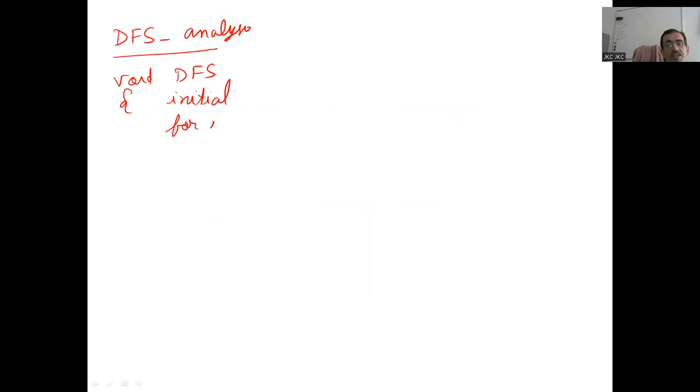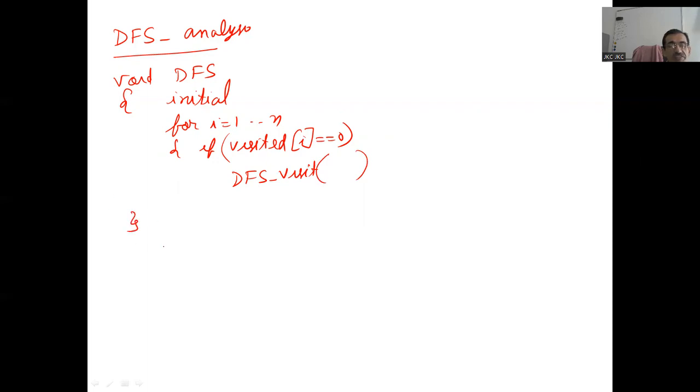Then I had for I equal to 1 to n, and I said if visited I equal to 0, then I had a call to DFS visit, with certain parameters. And then similarly, in DFS visit, I had void DFS visit, and here I had certain execution recursively.